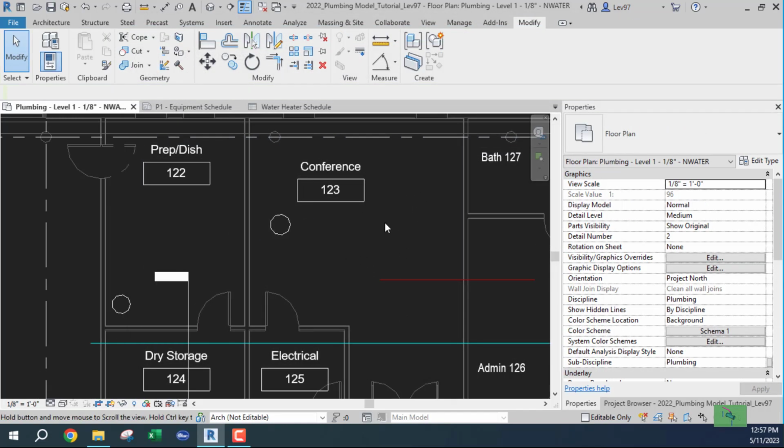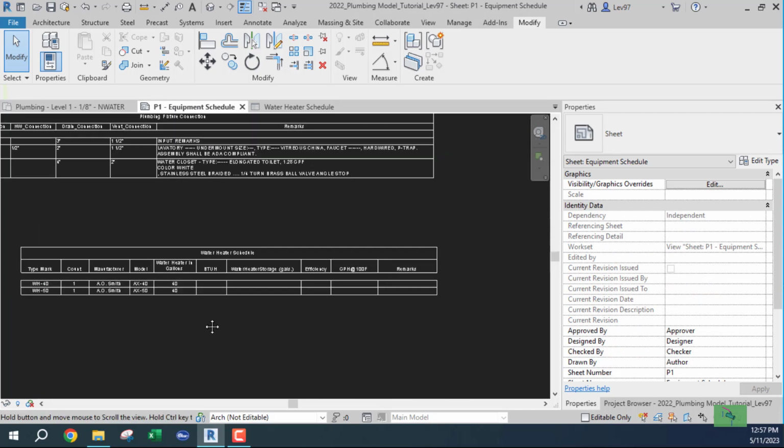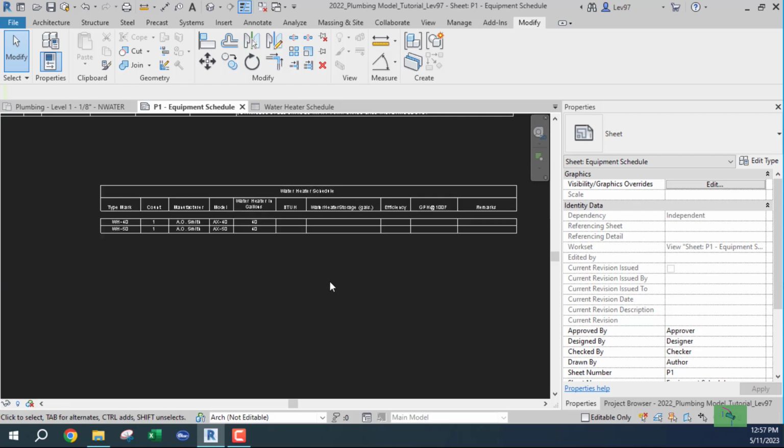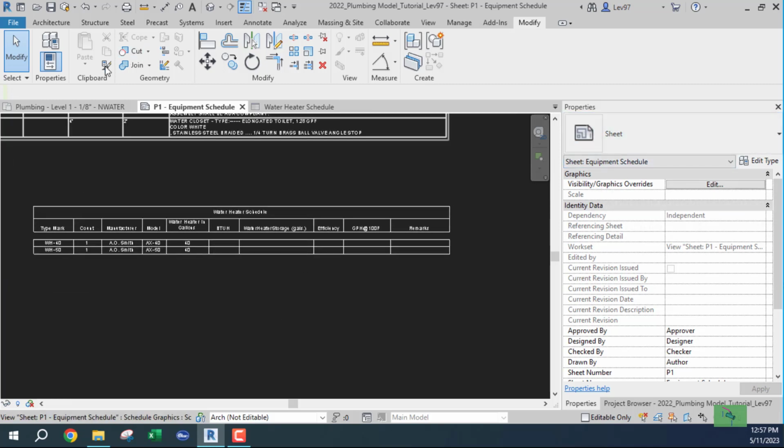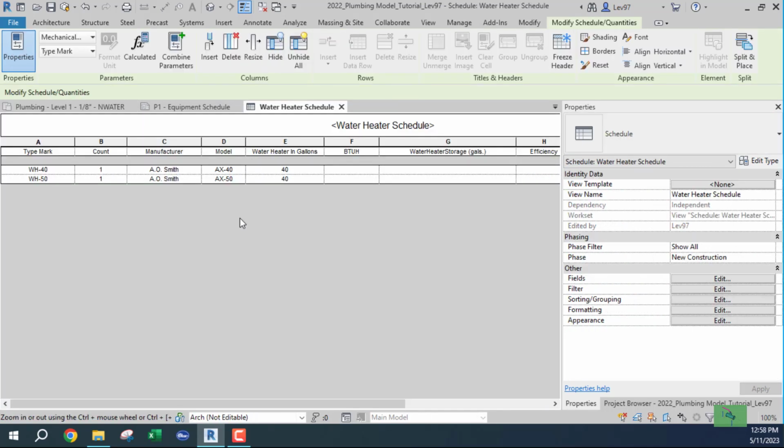So in my equipment, I got 40 and 50. Everything looks good, and the rest has to be populated based on the edit type settings. For example, we have manufacturer A.O. Smith.